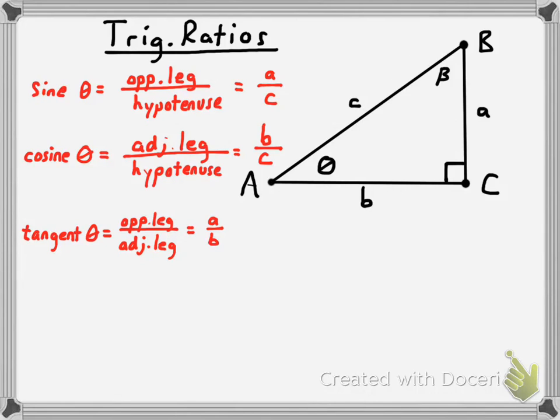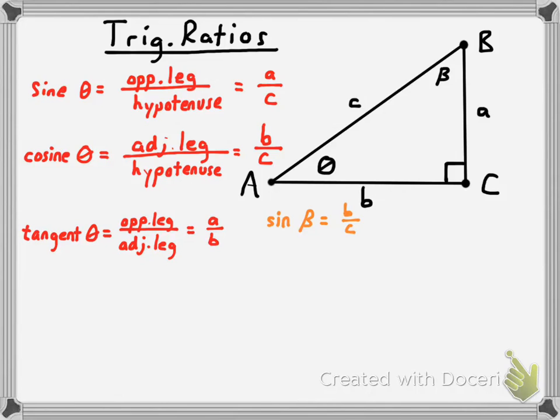Well, the idea is still the same, just the actual sides of comparing would be different for the sine, cosine, and tangent. So the sine of beta, which, by the way, notice I abbreviated that as SIN. We're going to start doing that from now on. Is still a ratio between its opposite leg and the hypotenuse. It's just that from beta, B is the opposite leg. So we would get B over C.